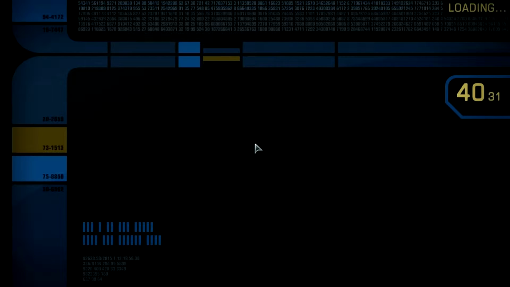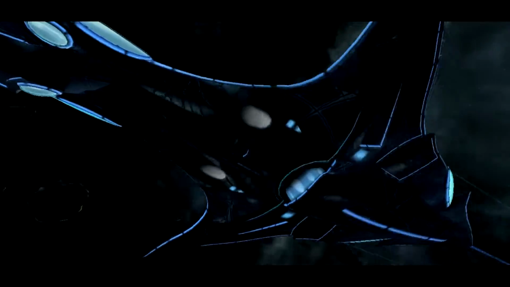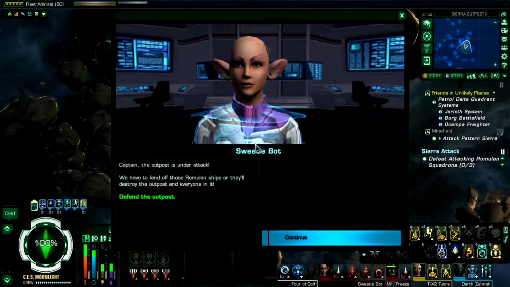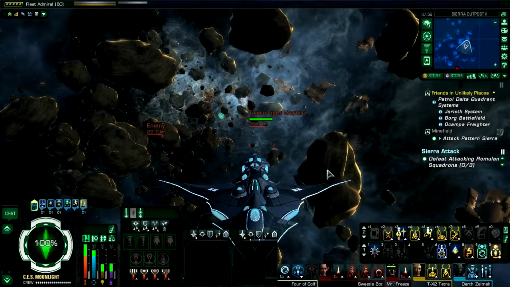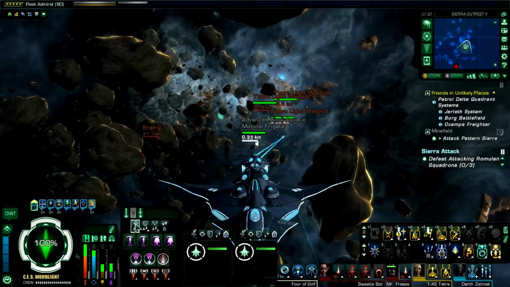Helm, full stop. Captain, the outpost is under attack. We have to fend off those Romulan ships, or they'll destroy the outpost and everyone in it. Deploy all fighters. Repeat, deploy all fighters.